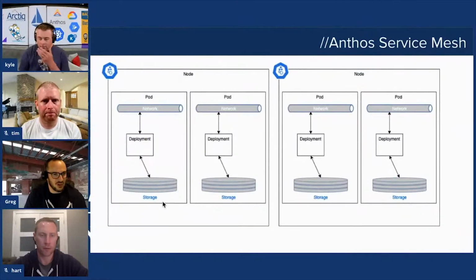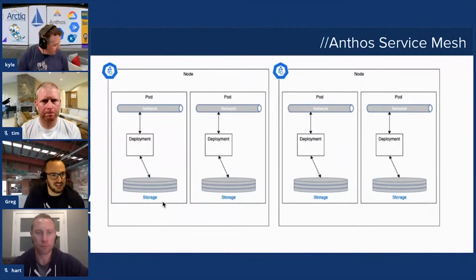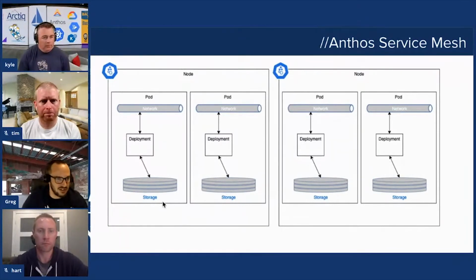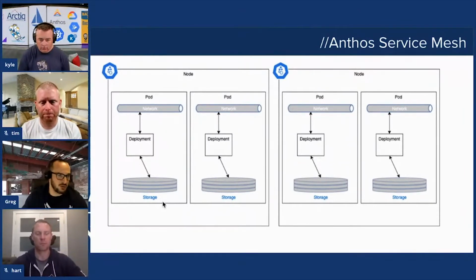Next slide, please. Okay, so I'm sure a lot of you know what Service Mesh is about, but just as a refresher, what you see on the screen is the typical Kubernetes diagram with different nodes. Those nodes could even be different clusters, but nodes are typically machines and they host different pods.